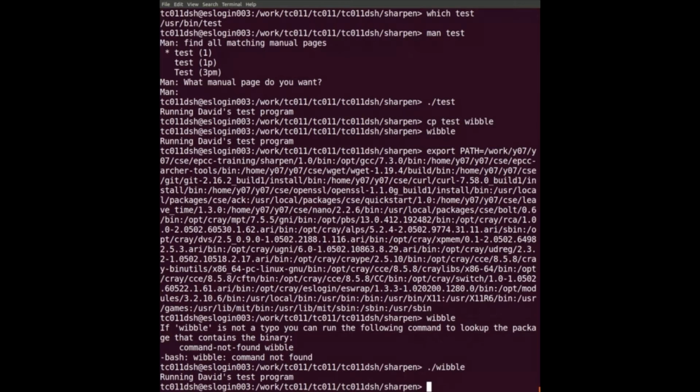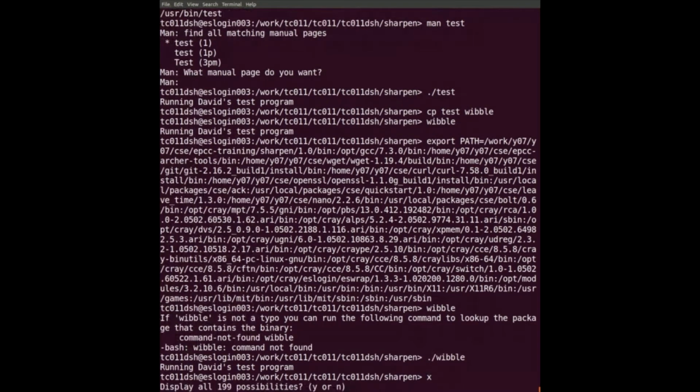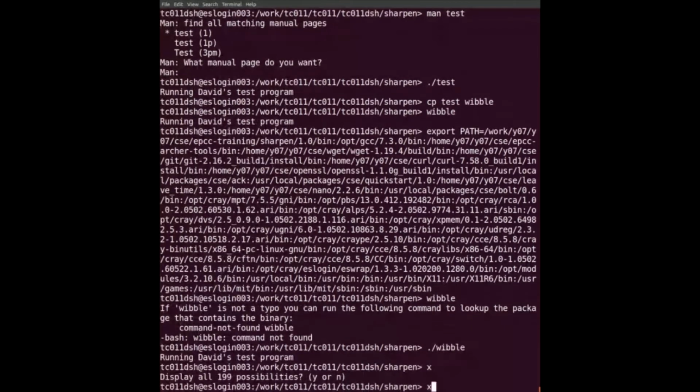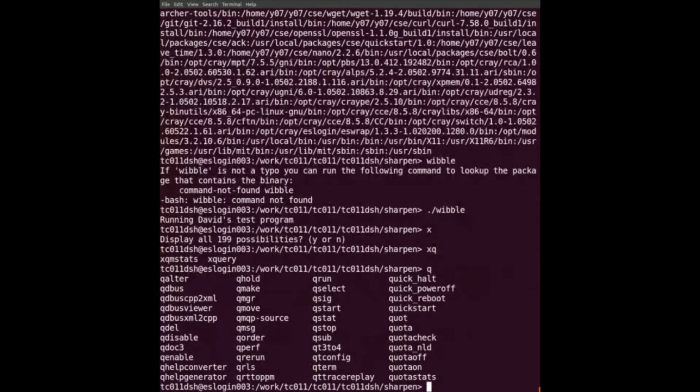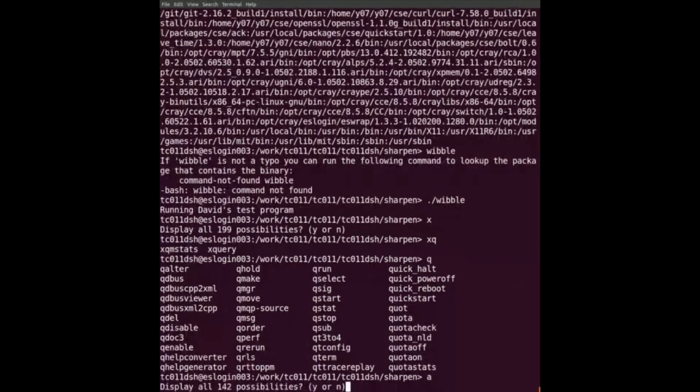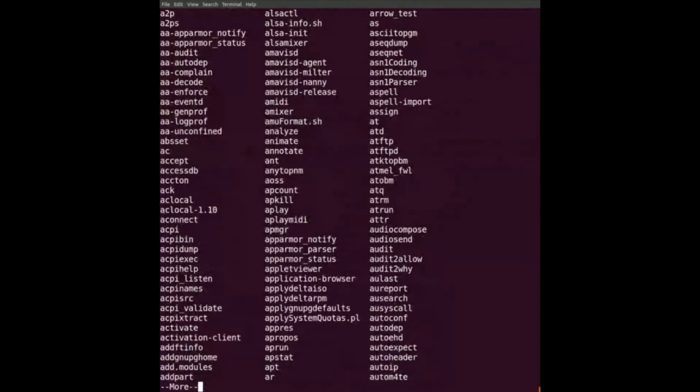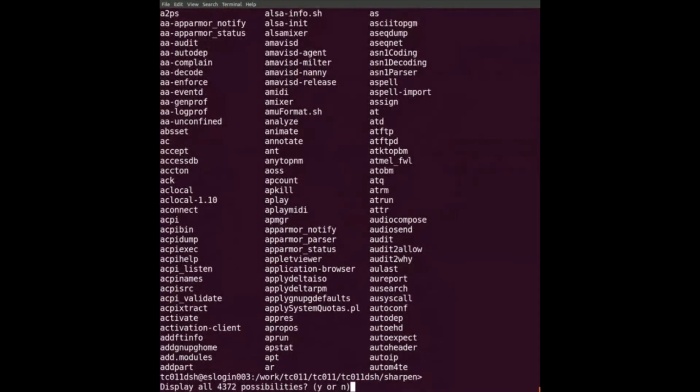So you can see that doing this by hand is really error-prone. How do I know it's unique? How do I know there's not a program called, for example... there's 199 programs beginning with X. If you do autocomplete, hit a character like A and hit tab, it'll complete to all the possibilities. There's 142 programs beginning with A. And there are 4,372 programs in my search path. If I hit tab, it will ask, do you realize this?